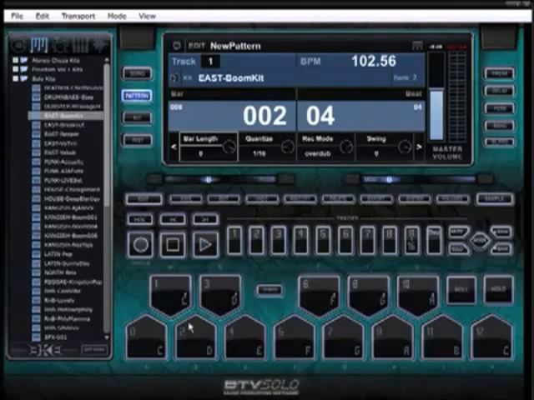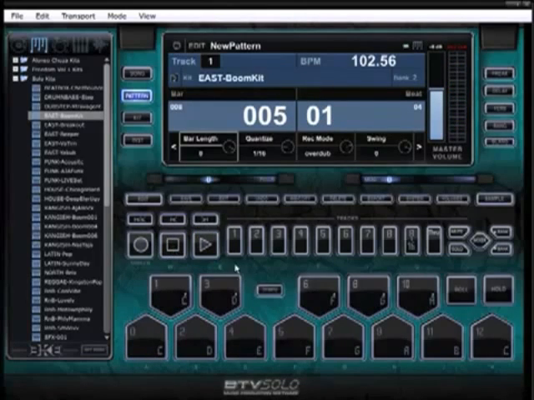Okay, now that we have that in, if I wanted to delete just that drum right there, I would click and hold Control and Shift. I don't want to do that right now, but let's say I screw up somewhere and I just want to delete one pad or one note somewhere. Control and Shift does it.